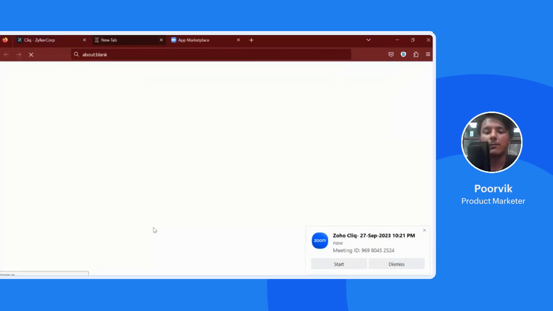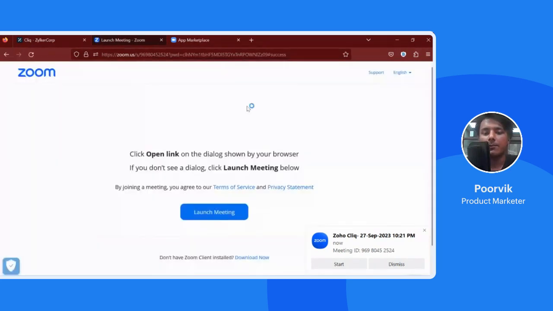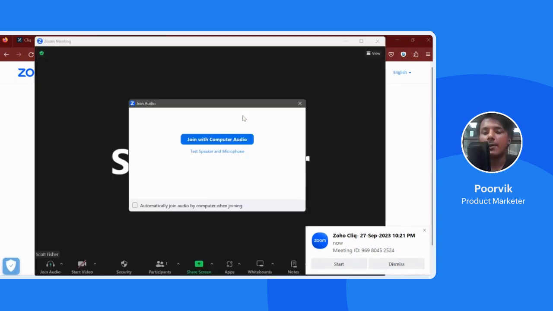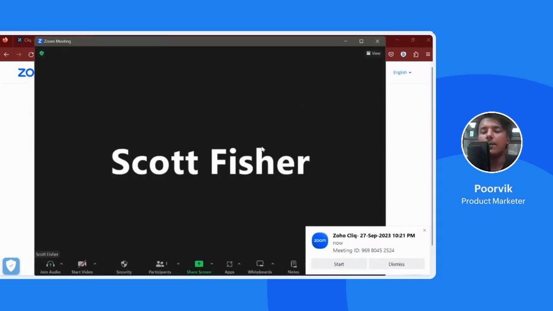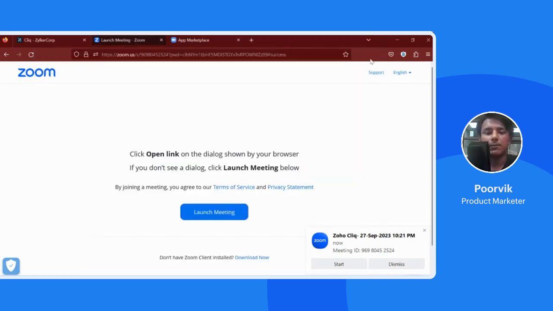If you click on join, and open link, it'll open my Zoom app, and I'll jump directly into the meeting that I've created. This allows me to create a Zoom meeting with a click of a button. This is a shortcut for you, so you don't have to switch between the app and create a meeting and invite people. So I'm going to end the meeting.